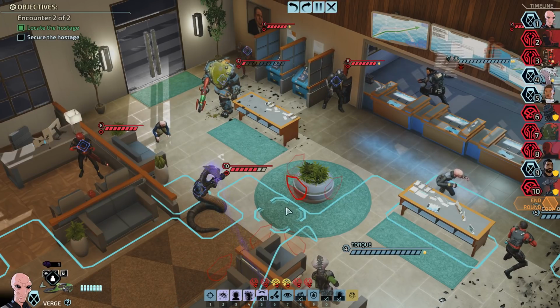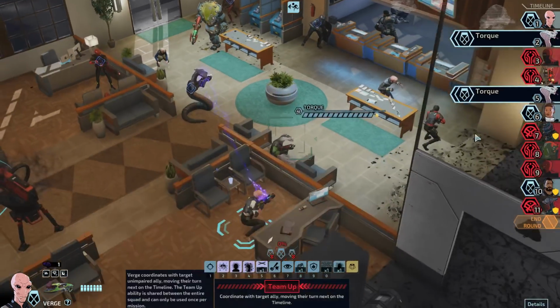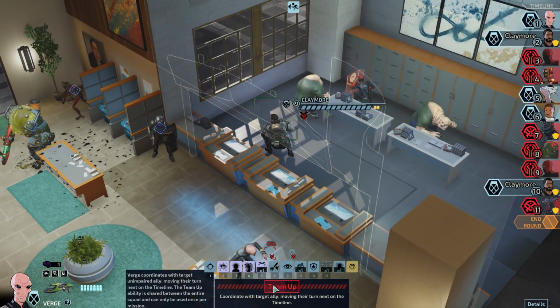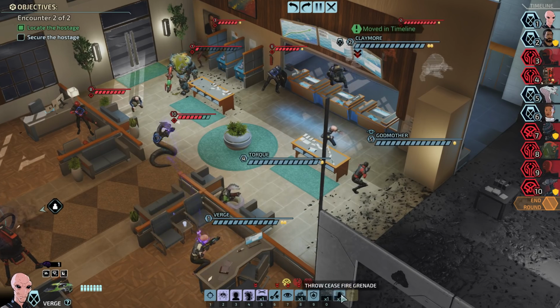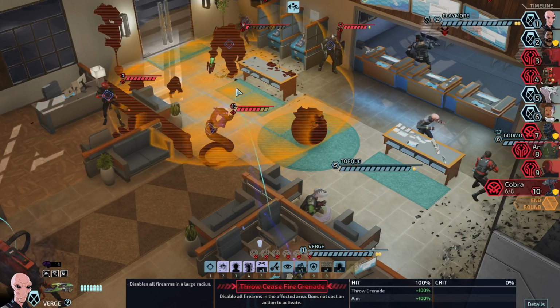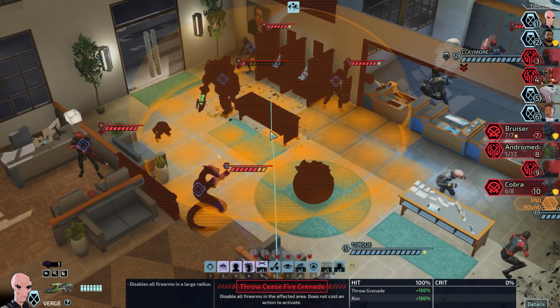So, let's talk about team up. Is it Claymore? It's probably Claymore that we team up, right? I think seeing the situation here, how grouped up these enemies are, I actually probably do want access to his explosive early on. And we have a ceasefire grenade, which I am inclined to... Wait, you cannot ceasefire... We determined you can't ceasefire purifiers, right? Let's do it here.